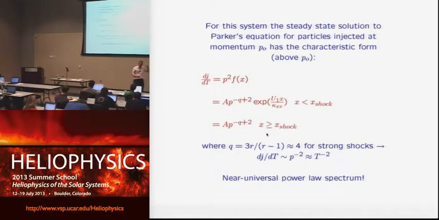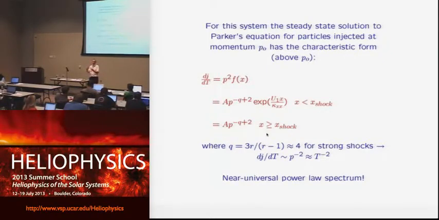And so that's why the same diffusive acceleration theory that's been used to explain the diffuse particles at the Earth's bow shock or in front of a parallel interplanetary shock has also been used to explain cosmic ray acceleration at supernova remnant shocks. So it's a really powerful theory.